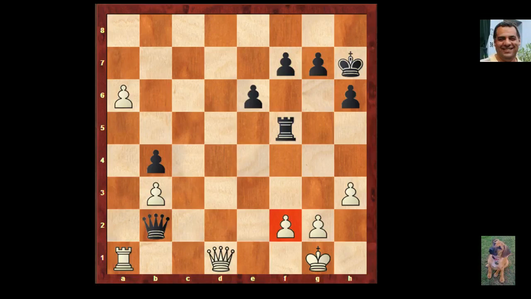Pardon me, I seem to have lost connection there. So white to play in this position. I'm hoping you will catch up to it pretty shortly, getting to the position. White had a really crushing move here. Can you spot it? I think I might have to show you because we've lost that connection.